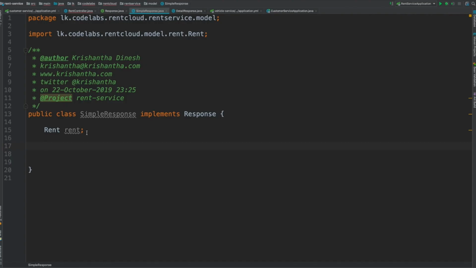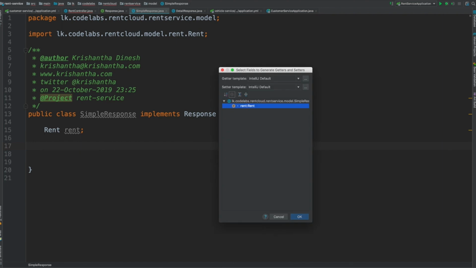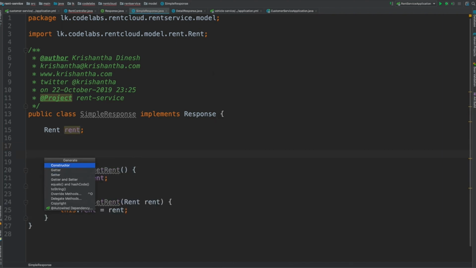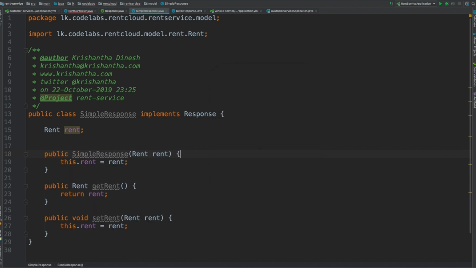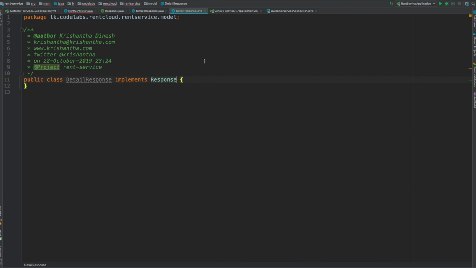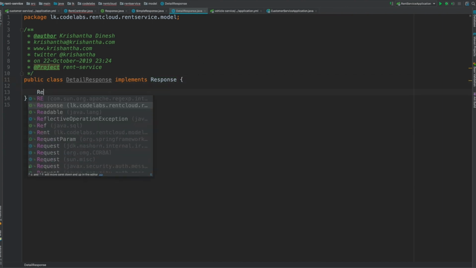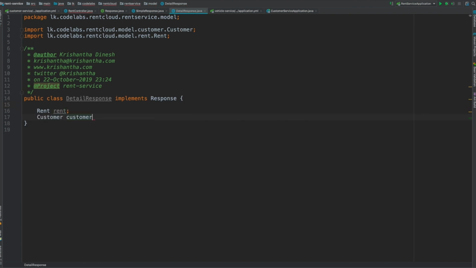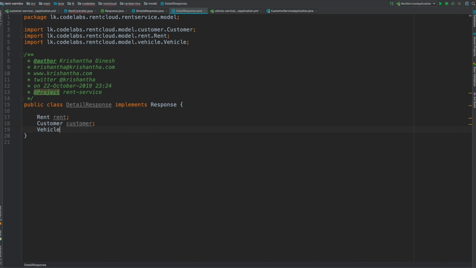I'm going to create getters and setters for this, and also a default constructor along with this parameter. Okay, that's easy. Now go back to DetailResponse, right? Here I need a rent object, and also I need a customer, and also I need a vehicle.